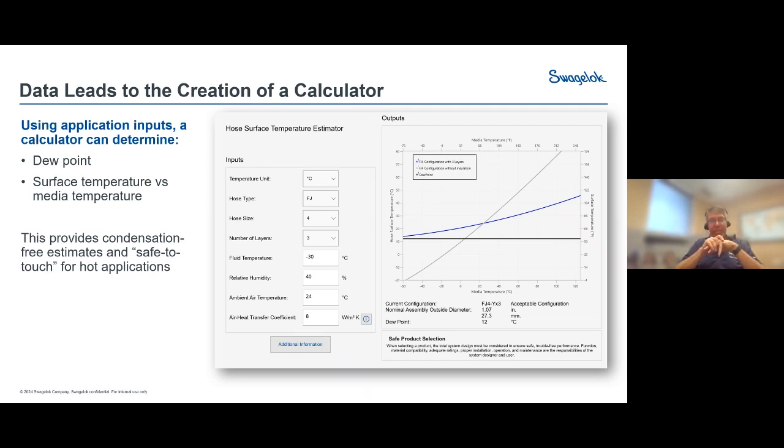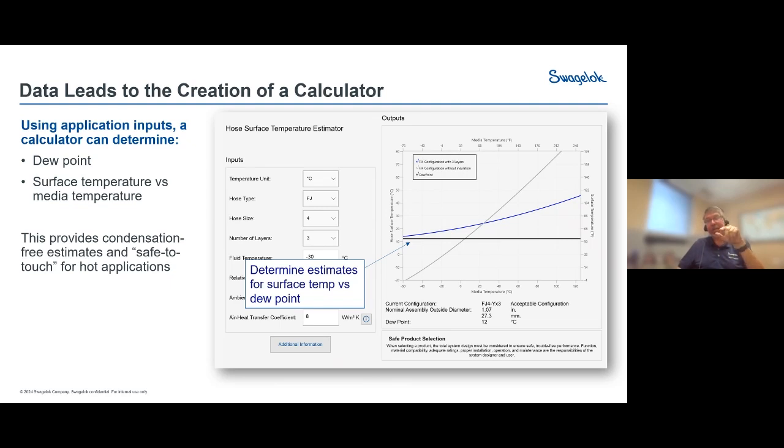And it has various inputs that you see on the left, things like fluid temperature, relative humidity in the room, because we want to determine what the dew point is, which you see in the black line. The gray line on the graph on the right is an uninsulated hose. And the blue line is a hose with a certain amount of wrapped insulation. This is the version for our wrapped insulation product. And what our goal is here many times is to determine if we're above the dew point line. Brian, if you could click, please. In this case, we want to see if we're above the dew point temperature for the thermal loop. That's what we're doing, because we want to make sure we eliminate condensation.